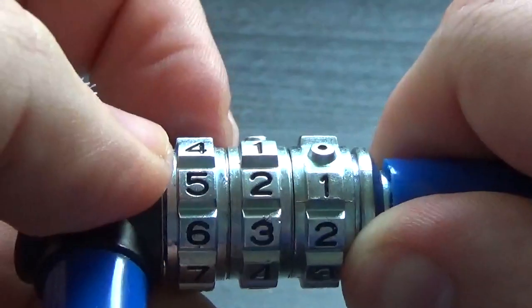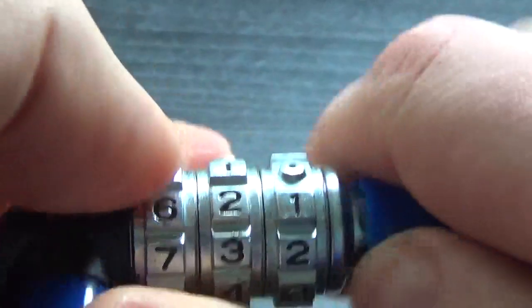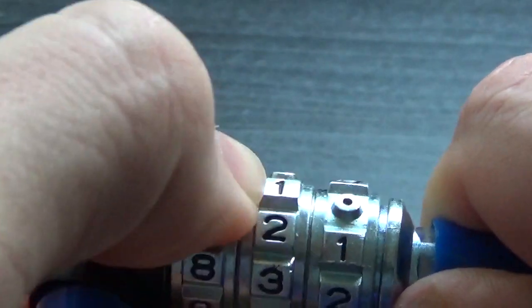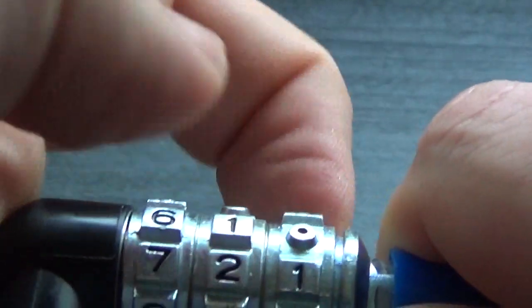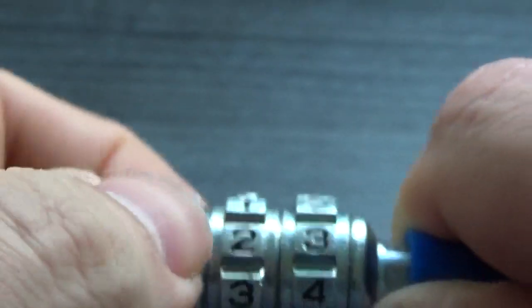Alright, so I'll try this guy, this first one again. Let's see what happens. So I'll turn it one spot. And then let it work it. And then move this one again, just in case I'm able to free it. And now it's stuck there. Maybe let's try this guy again. Alright. Just check these wheels. Feels like this rubbery part of the lock is slipping away, which makes it a little bit more tricky to hold.